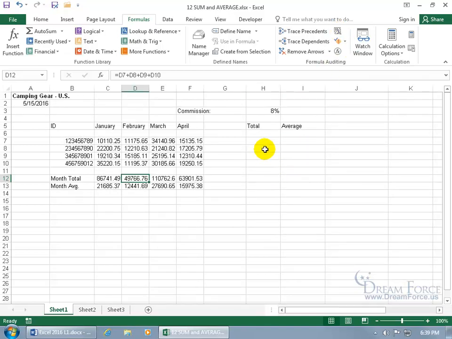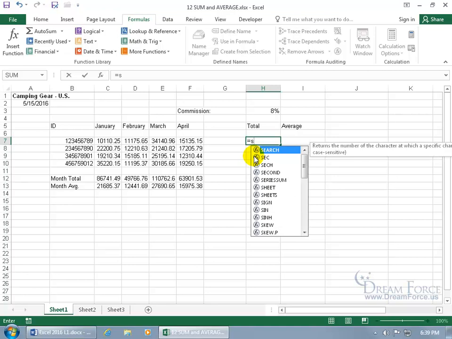Now let's go ahead and add up a range here for this employee, the total sales that they made from January through April. And instead of using a simple formula, we're going to use functions. One way that you can enter a function is by simply typing it in. Equals, and of course you'll need to know the name of the function. When we want to add up a range of cells, the name for that function is SUM, just like it sounds, S.